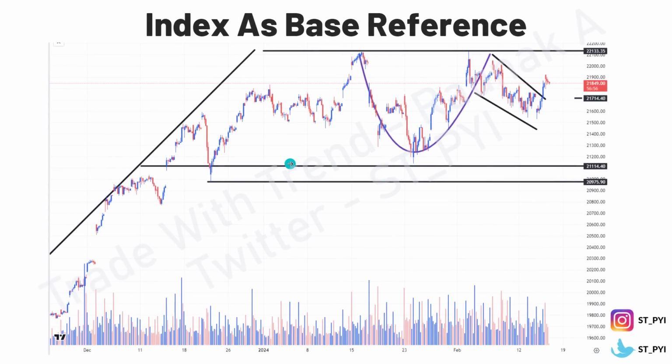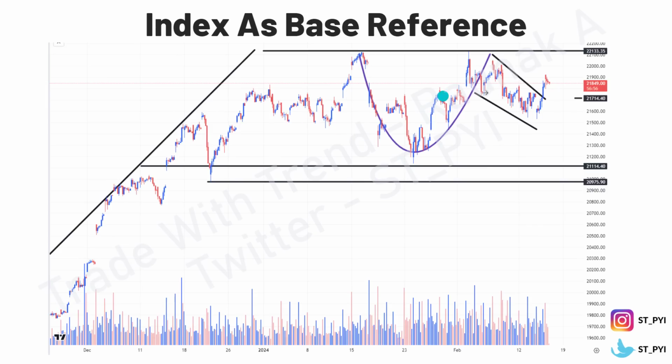The first thing is I will use the index as a base reference to understand what is time correction and price correction and why it is important in current times. So here is a chart of Nifty. If you look, the momentum phase began in November. Then we are broadly in this flag structure. Within the flag structure, we had a cup and handle which actually got triggered yesterday, that is 14th Feb. Beautiful momentum coming back in the market.